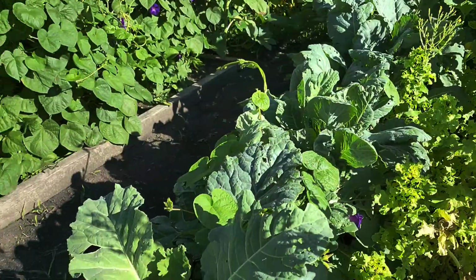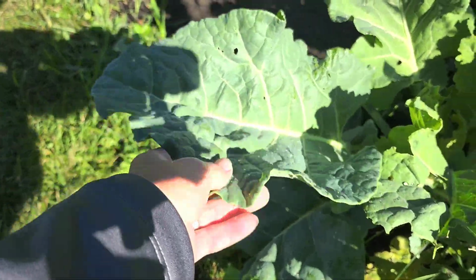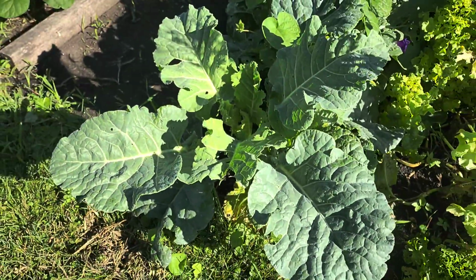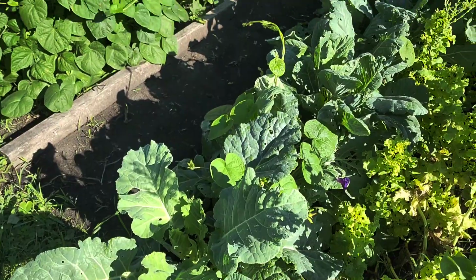And the collards. Look at the size of these leaves. These are pretty big. It kind of reminds me of a kale plant. This is the first year I've grown these.